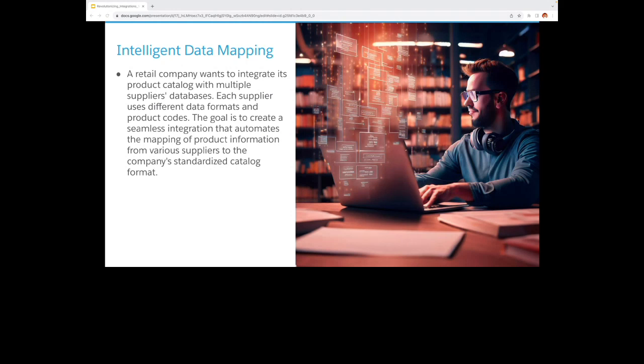But tomorrow, they would like to go with some other company. So again, to integrate with that company, which might be using different services than the existing vendor, a developer has to put their hands on it, develop, integrate and map all that data.